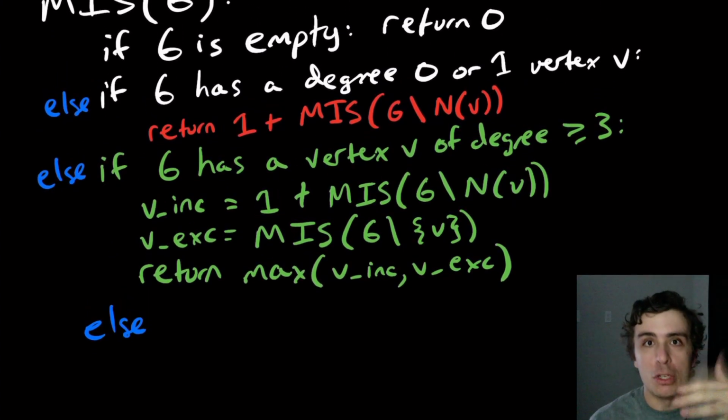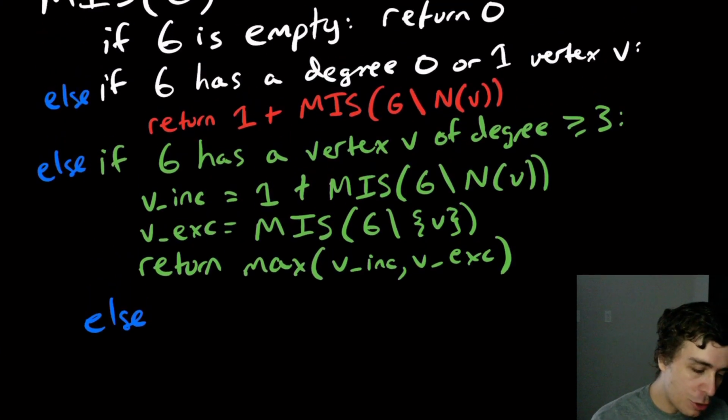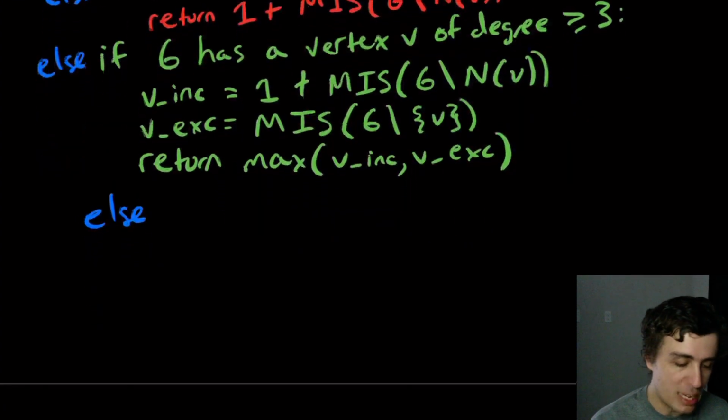Because they're all mutually exclusive at this point. But in fact, you don't really need the else's here, because in each one of these, we're returning immediately. We're not relying on anything else. So these else's are kind of not necessary, but it's just nice to read it that way.